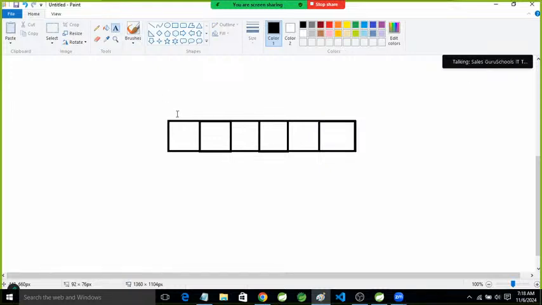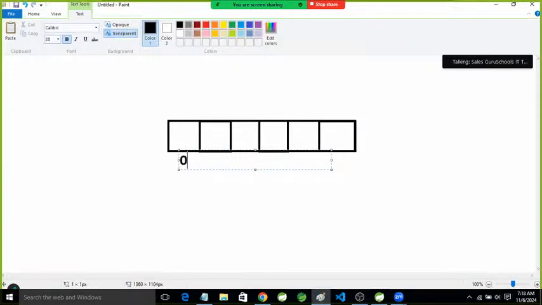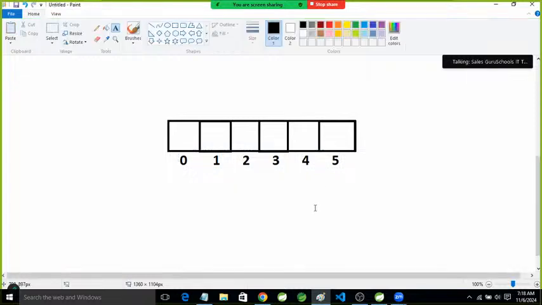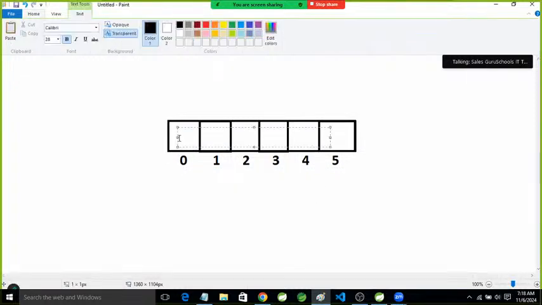This is index 0, this is 1, 2, 3, 4, and this is 5. Suppose we input the word hello, it will save it as H, E, L, L and O.